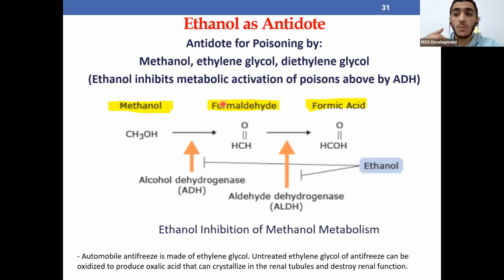So if someone has taken methanol, what they would do is give him alcohol. So these enzymes, instead of breaking down methanol to form these toxins, would break down alcohol. And if they break down alcohol, there won't be formaldehyde, there won't be formic acid, it won't be as bad, there won't be any toxins in there, okay? So ethanol is used as an antidote because these enzymes can break down methanol. Anything that ends with -ol is mostly an alcohol, okay?